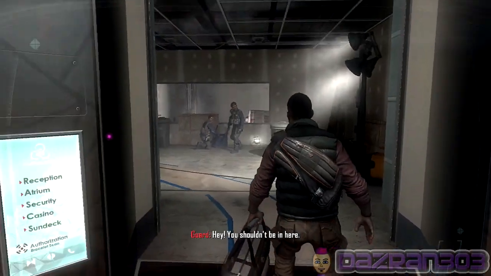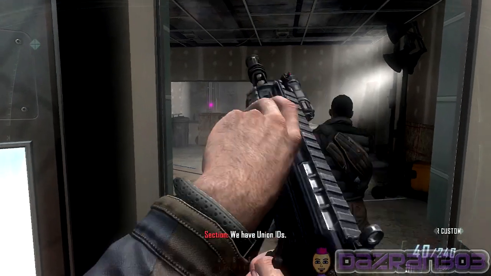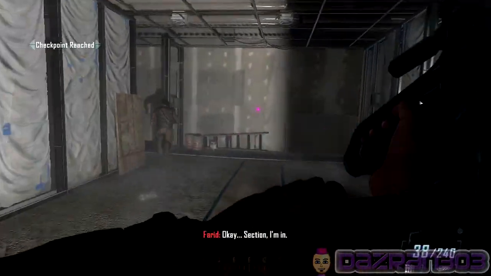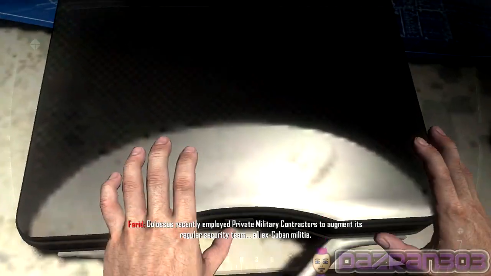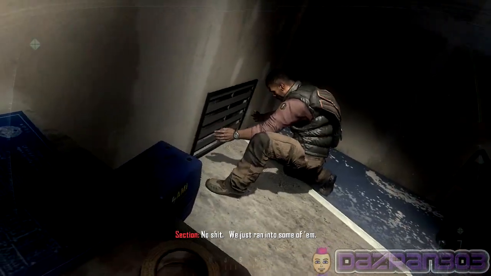Hey, you shouldn't be in here. What do you mean? We have union IDs. I forgot my silencer. Okay. For this covert mission. Go ahead. Colossus recently employed private military contractors to augment its regular security team. All ex-Cuban militia. Oh, no shit, we just ran into some of them.